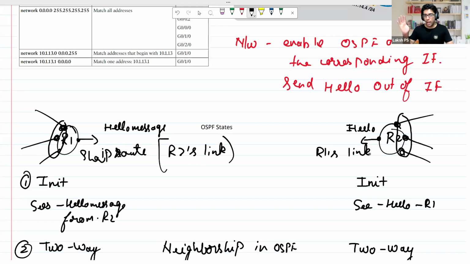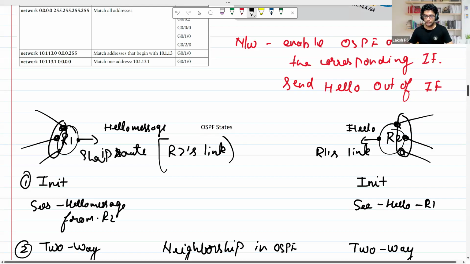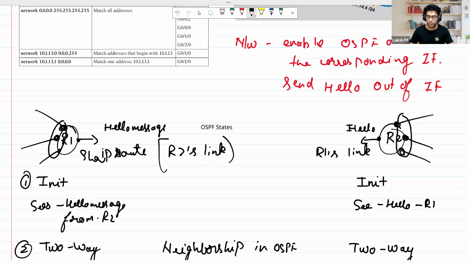And that is what we were discussing. The main work of any routing protocol is to populate the routing table of the router. The secondary is how to reach the destination as quickly as possible. So with these OSPF states, or the exchange of database, the two routers now know about each other's links, thereby populating each other's routing tables. All right, I hope there is no doubt over here. So with this, we'll conclude our session, and tomorrow we'll continue with OSPF.